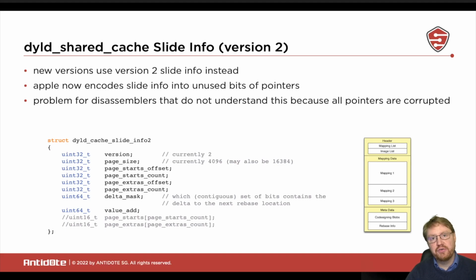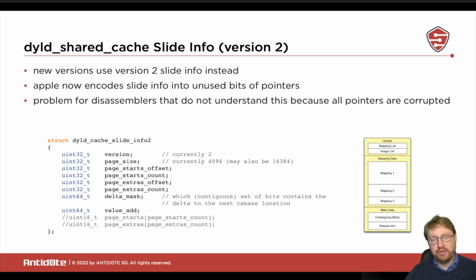There are different versions of this rebasing information: 1, 2, and 3. Nowadays, you will only see 2 and 3 used on 64-bit systems. 4 is for 32-bit systems, and 1 is a very old bitmap where they basically stored one bitmap per page inside the cache. But they wanted a faster and better version, and so they introduced number 2 and number 3.